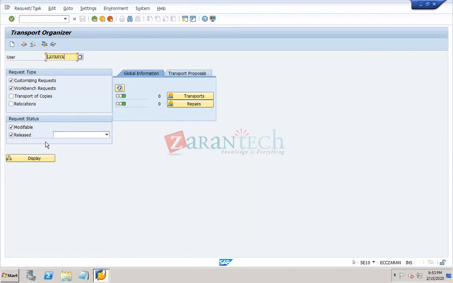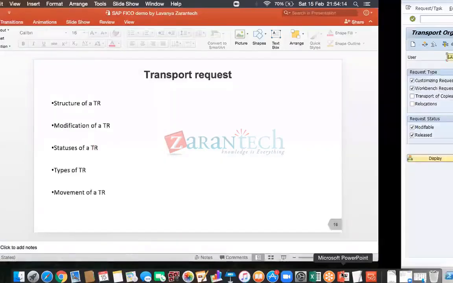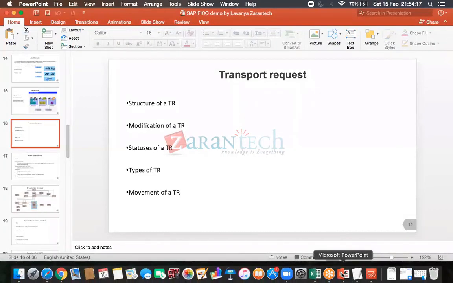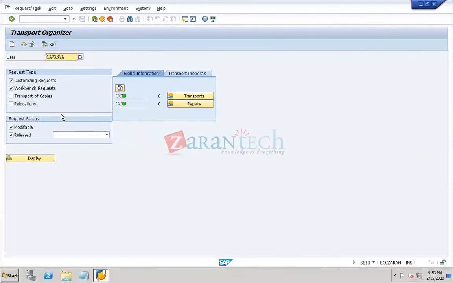Released status means it is already released. So we just saw the statuses, released and modifiable. Next, types of TR. Two types of TRs are there.